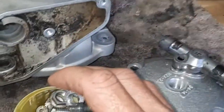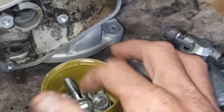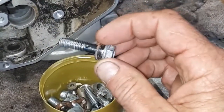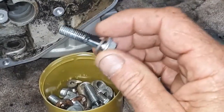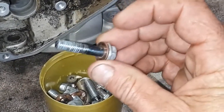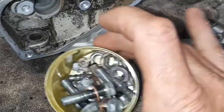Did all the bolts from the head and stuff, and the cylinder bolts. They've all come out looking really nice. Very clean. Copper washers are all nice and shiny again. There was a little bit of black staining on some sides of these bolts. I'm not sure what that is. It doesn't seem to be corrosion or rust or anything. But anyway, all the threads are nice and clean, so they're all good to go.